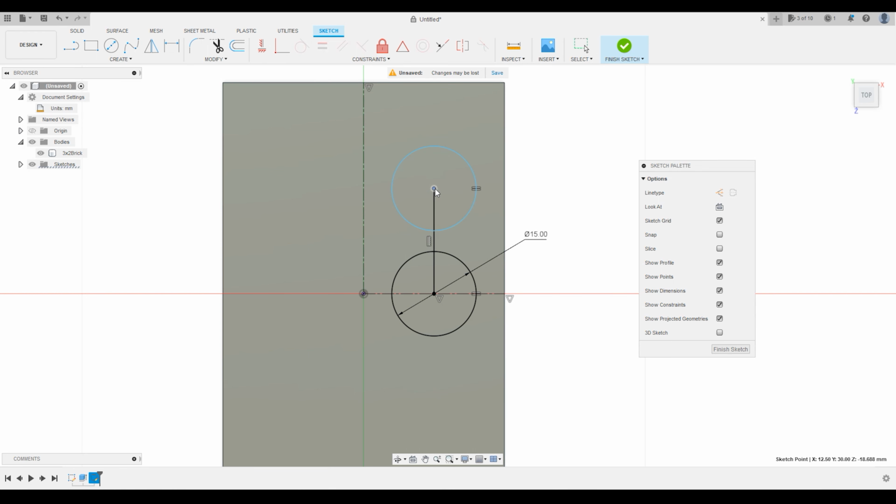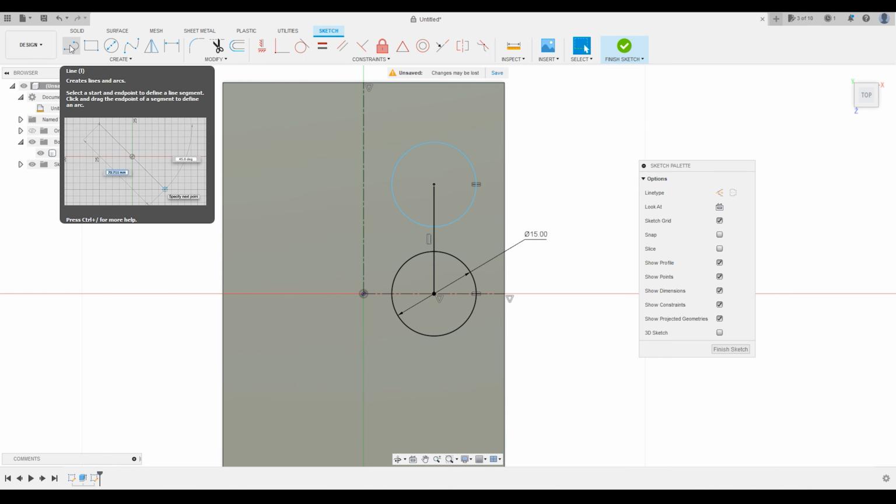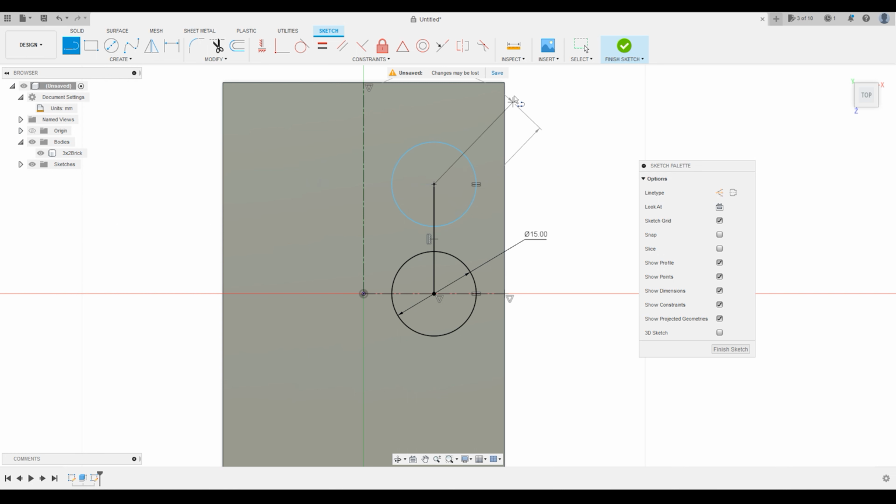All right, now the next thing that I need to do is define where this circle could go. There's a few different ways that I can do that. One thing that I could do is to click on this line and click on this line to create another equals, right? Because we know that these are on the square. But what I'm actually going to do, because I want to show you another dimensioning trick, is click on the line tool, click here and click on this corner and hit escape.